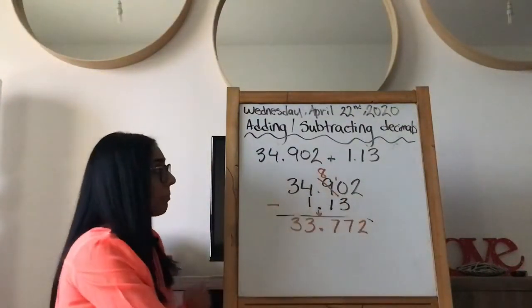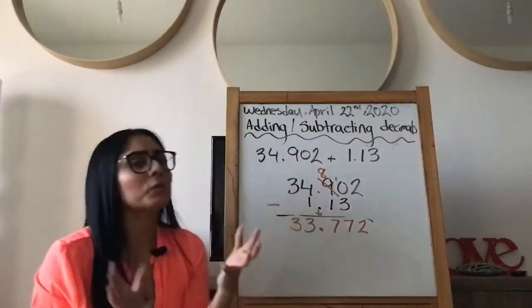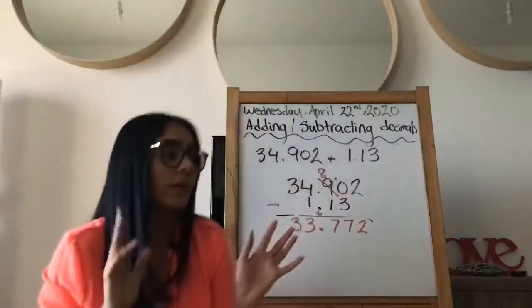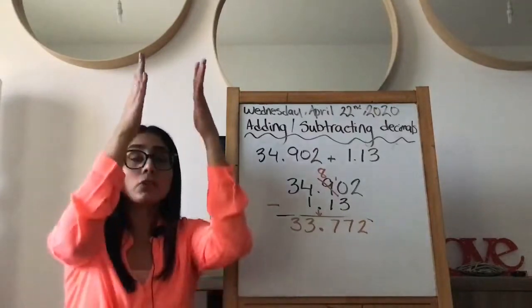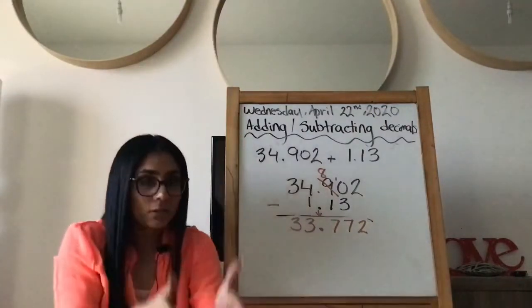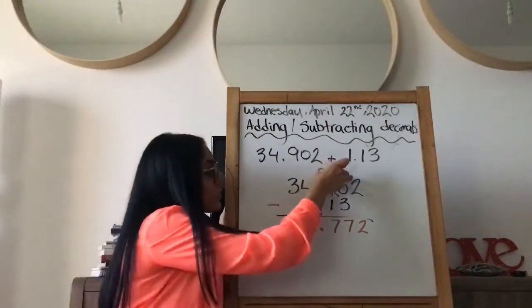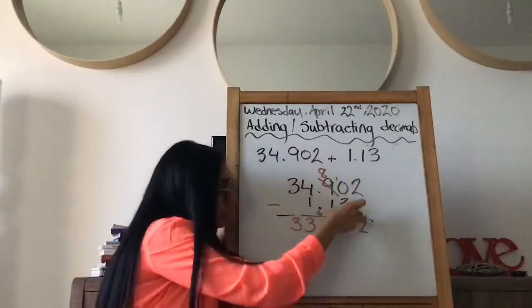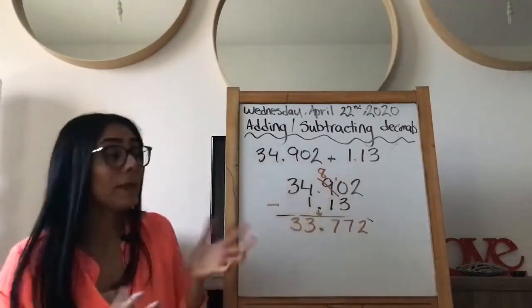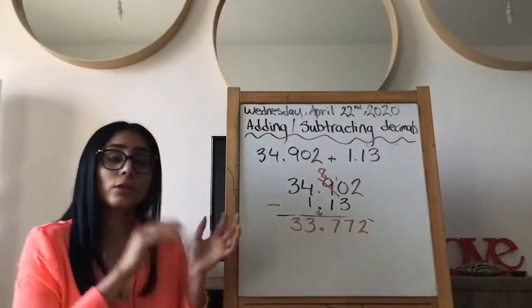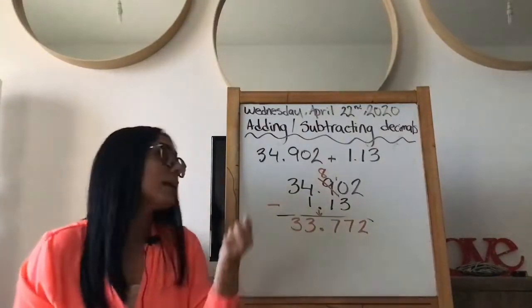Okay, and that's the third topic, adding and subtracting decimals. Super easy. I know a lot of us found it really easy. It was just making sure they're lined up, that my tenths are in line, my hundredths and my thousandths. Okay, and that's it. So today's was just putting words to decimals, decimals to words, and the last one is just adding and subtracting.